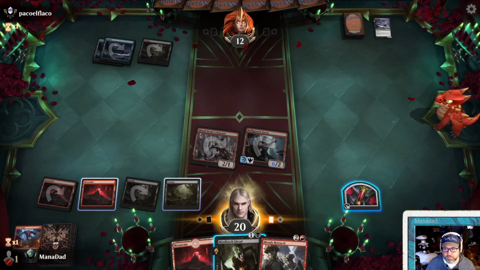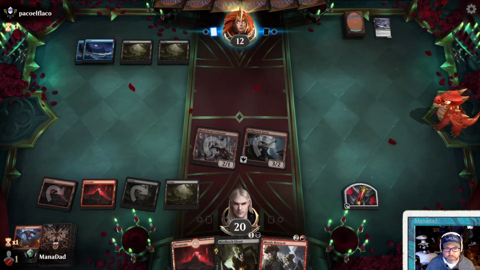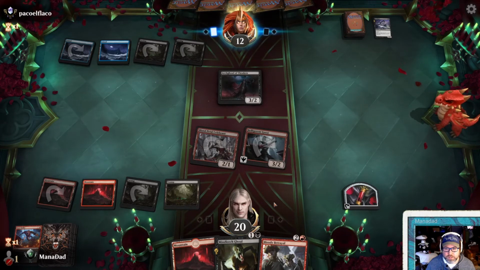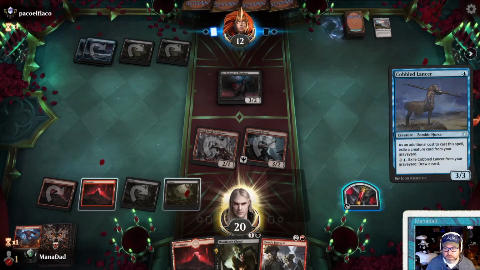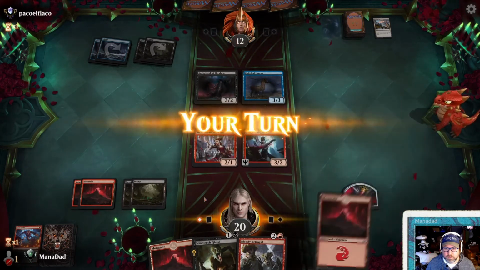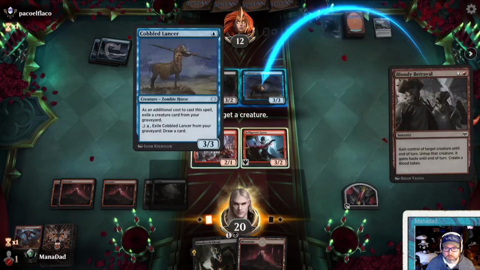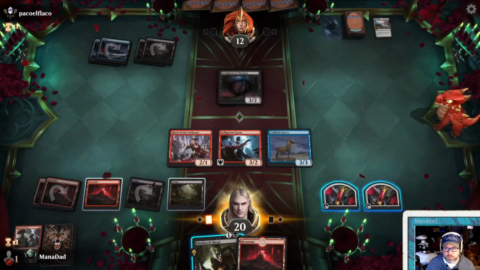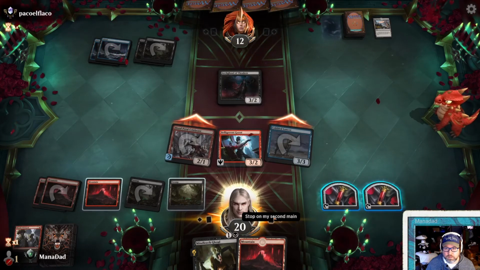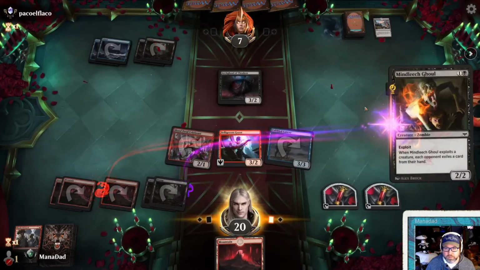Blood Petal Celebrant, I guess I will pass the turn. We've got the combo next turn. Be patient, be patient. Archghoul of Thraben, okay. They probably can't do much beyond that. Oh, they can. The Cobbled Lancer. Okay, well. Maybe should have attacked all, I don't know.